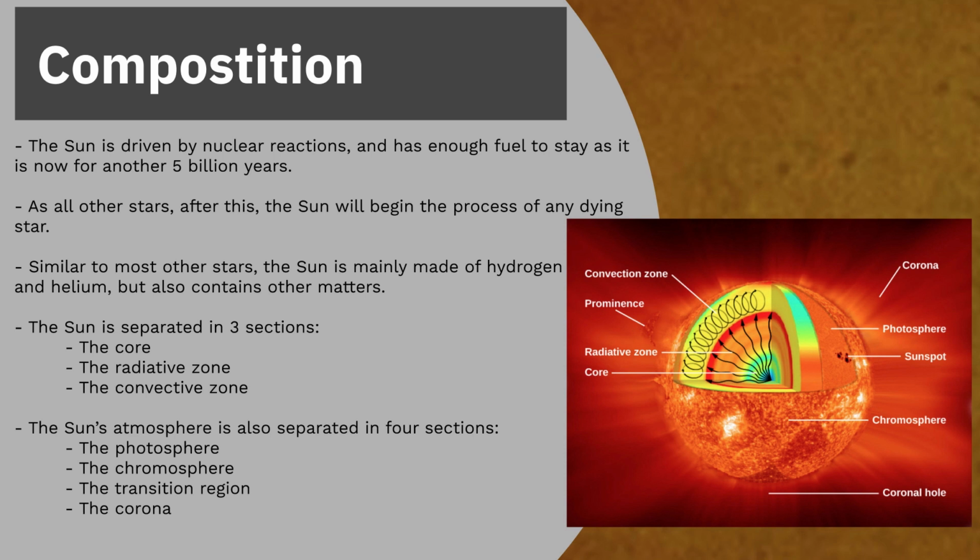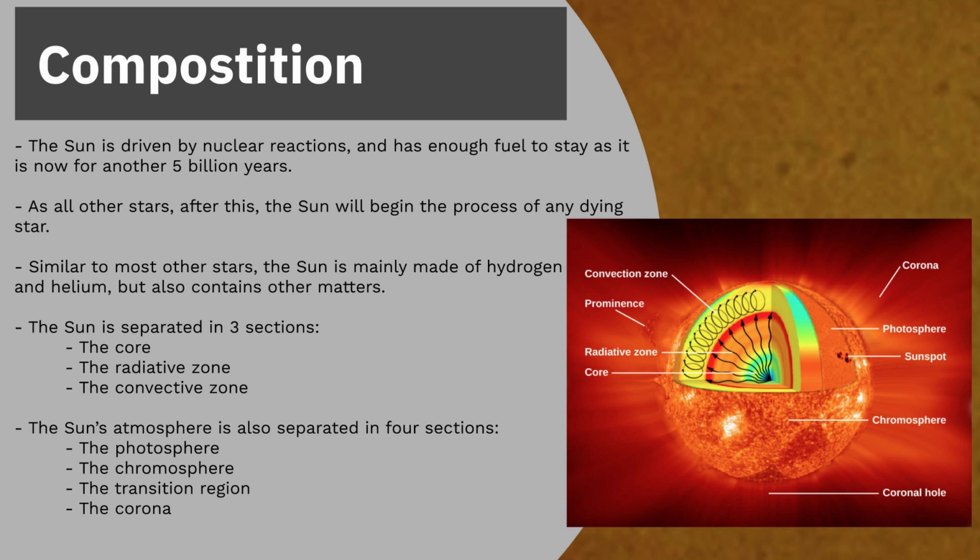The Sun's first layer consists of the core, which extends from its center to about a quarter of the way to its surface, but only makes up about 2% of the volume of the star. The core of the Sun can measure up to 15 million degrees Celsius. The second layer, the radiative zone, extends from the core to 70% of the way to the Sun's surface, making up 32% of the volume and 48% of its mass.